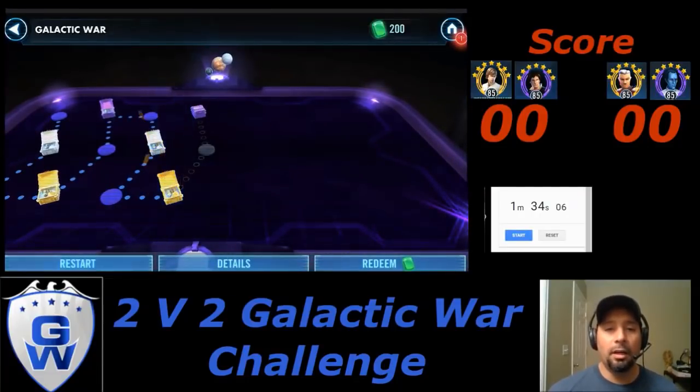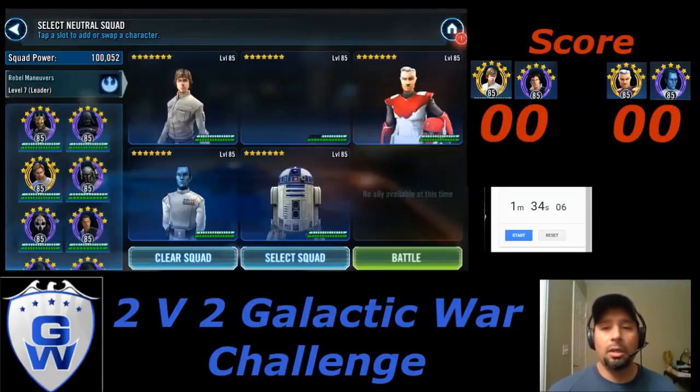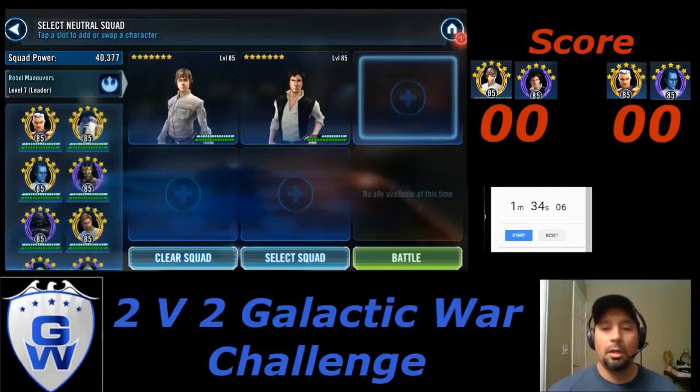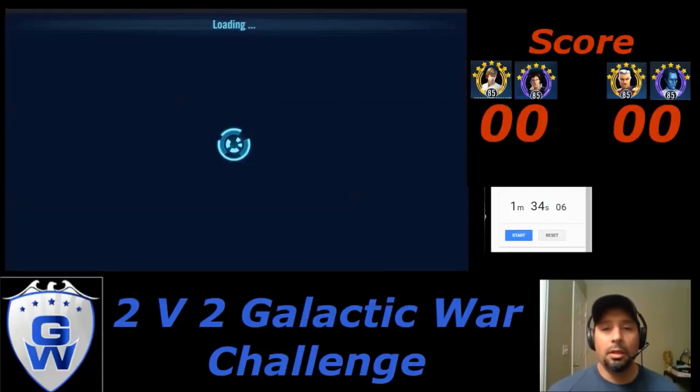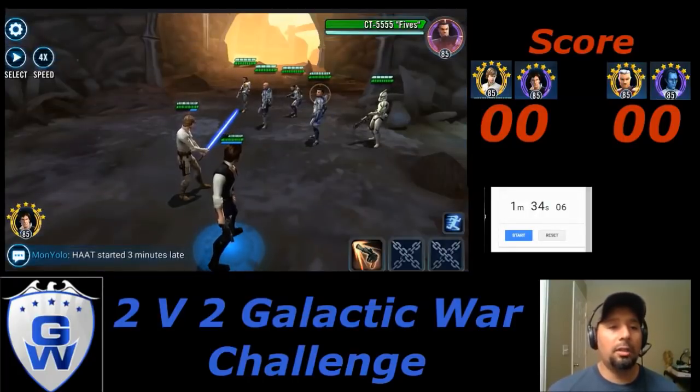Last node of phase 1 for Han Solo, Luke Skywalker, dynamic duo, dangerous duo, kicking ass. But here we go, going up against PVT Flash. A team of clones. We'll show no mercy to these clones. Okay, we're looking good on protection. Han is going to probably fall below 50%, so he won't get that little 5-point bonus. But we'll see. He might come out with the 50% protection. Okay, so I'm going to start the official game timer.